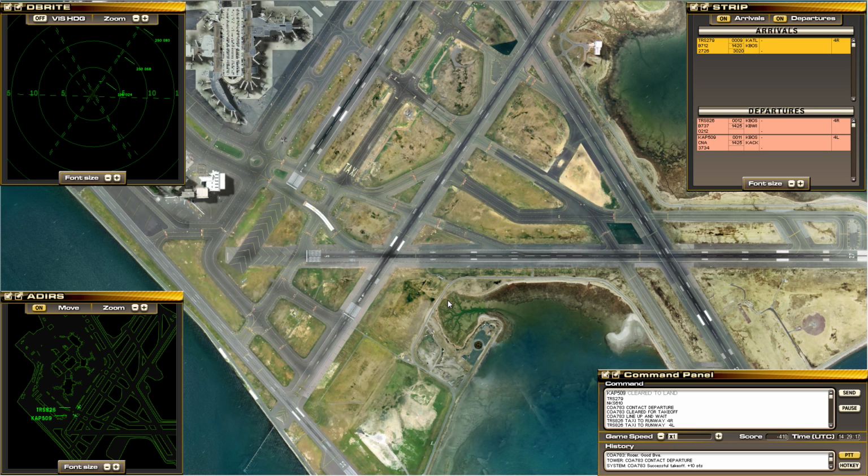Okay. Care 509, line up and wait. Line up and wait, Care 509. Very small aircraft. Care 509 clear for takeoff. Cleared for takeoff, Care 509. It's great that we have only female pilots.